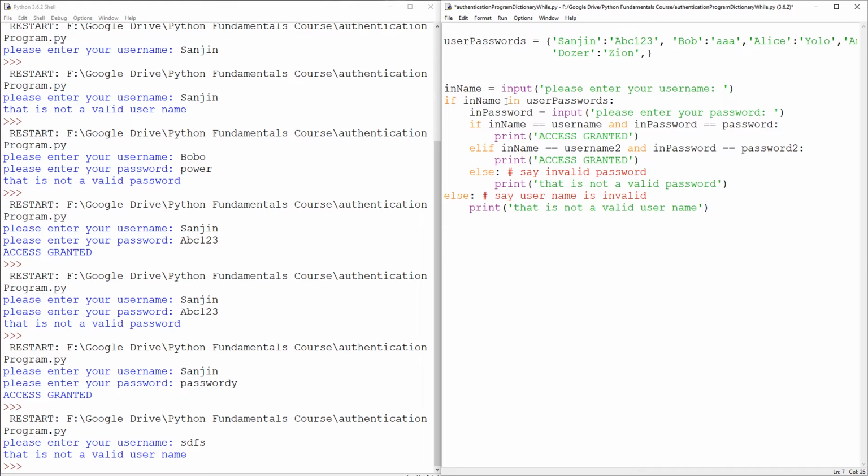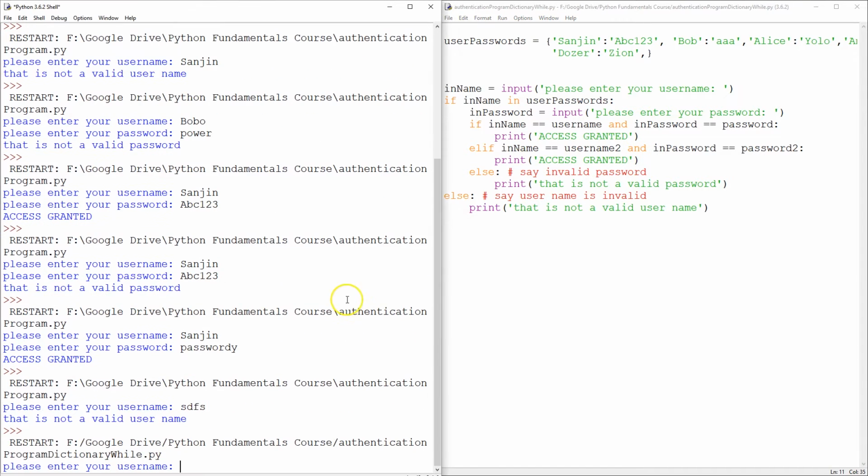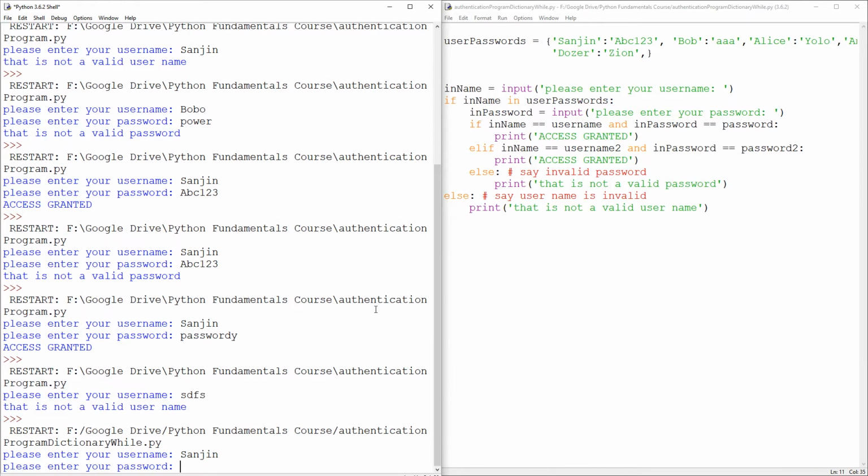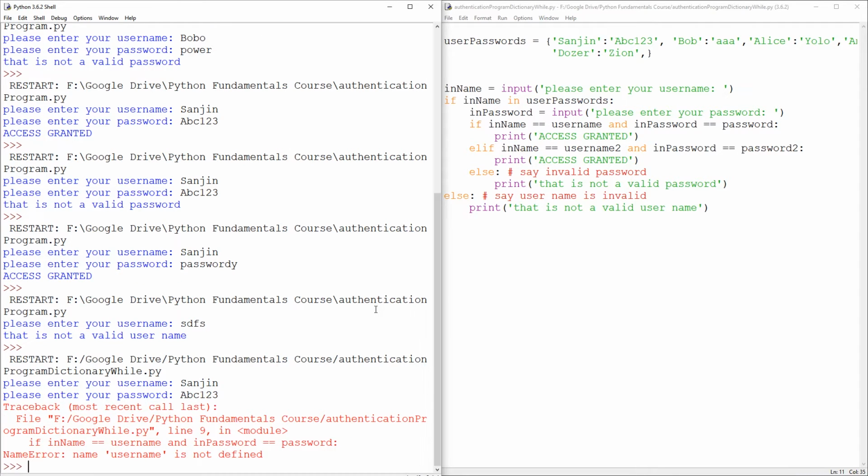That ought to do it. Now, we've lost password and password 2, and we've lost the username. So when I run this, we're going to get into some errors. But basically, the only thing I need to know is if Sanjin is going to get me past the first stage. So it doesn't matter what I enter here. Even if it's the correct password, I'm going to have some kind of error that a variable doesn't exist. But that's good.